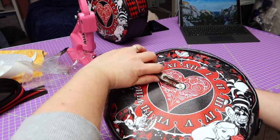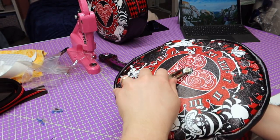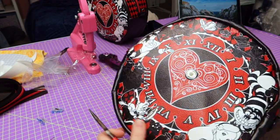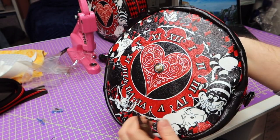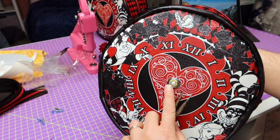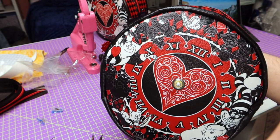And if you've got the tools to tighten it up, it'd probably work a lot better if you did. Just tighten it up. It doesn't have to be crazy tight. That washer and everything right there is what's going to hold your clock mechanism in place. It's not going to be falling into your bag and stuff like that. That's why the 12 millimeter grommet was just the perfect size.